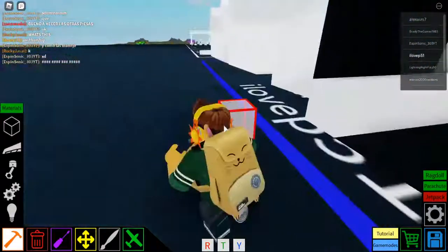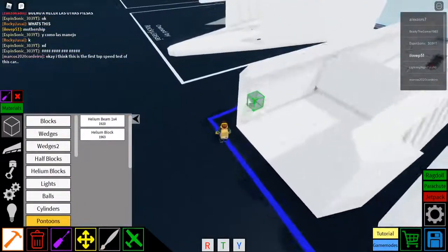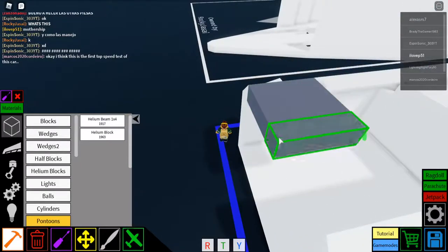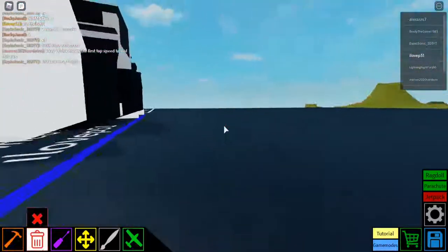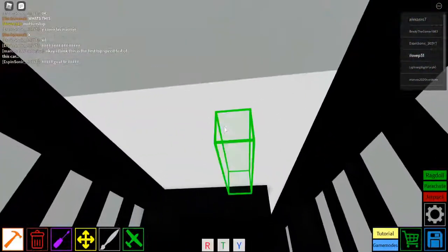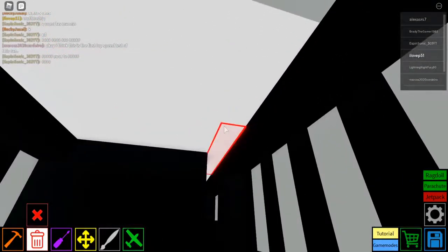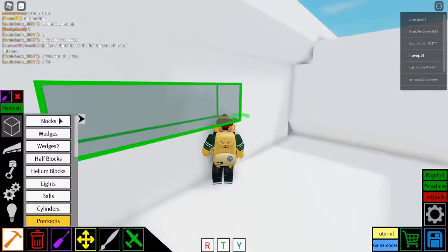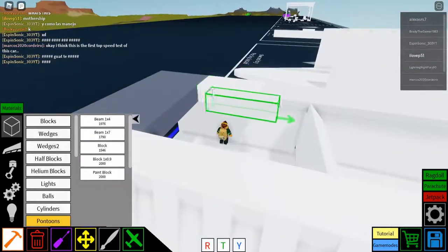Helium blocks, you'll start by placing helium blocks in the back right here. Make sure it's a helium beam. Place it like that so you're at the end. Then go ahead and place a beam. Well, 1, 2, 3, 4, 5. Okay. Four blocks, but just do a beam 1x4 like this.